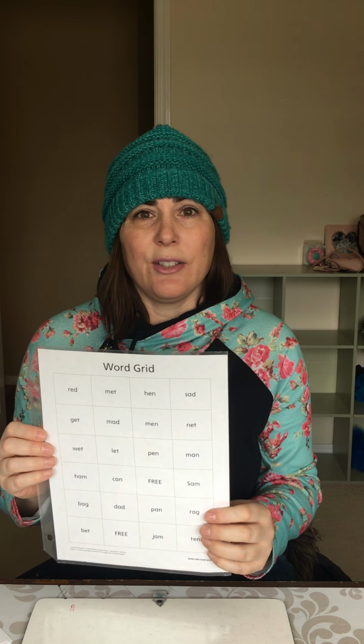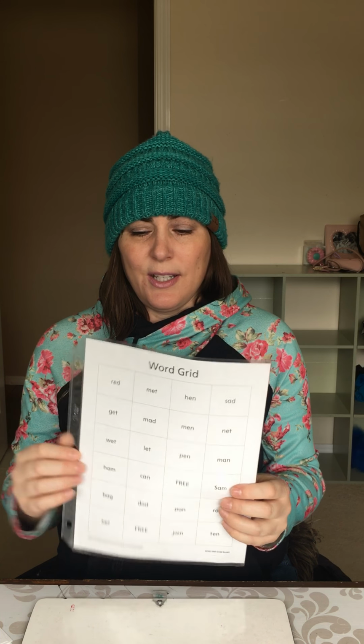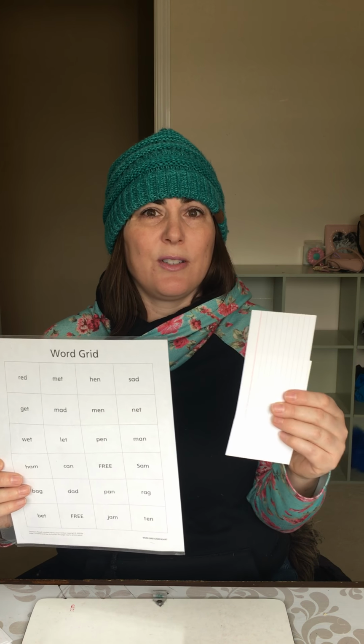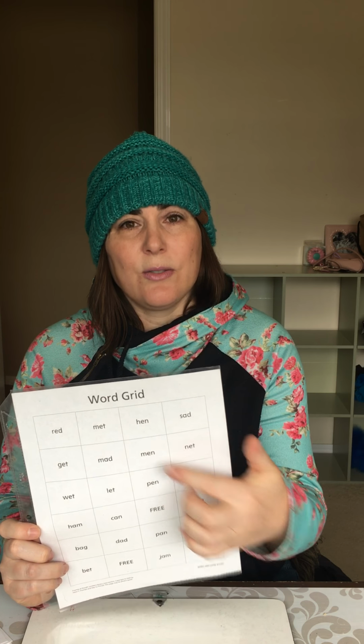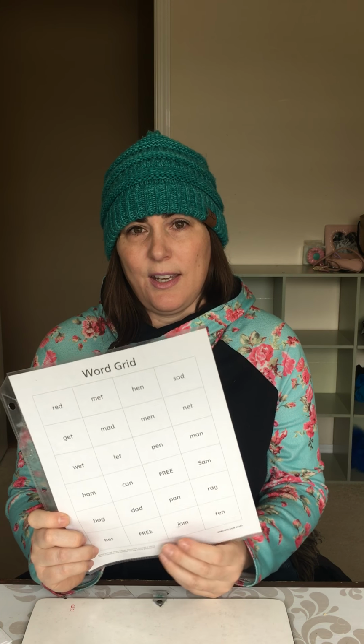Another quick and easy activity is bingo. So you can take a blank grid, you can draw it on a piece of paper, print it out, fill it in with any words they're working on, sight words, vocabulary words, letters and sounds, and just draw or write all the words down on cards, pull them one at a time. The students can even write their own words in. So give them one word at a time, say write it in a square, and that way each child's is different. And then you can use a marker to cross them off, or an M&M, or a bean, whatever you have laying around.